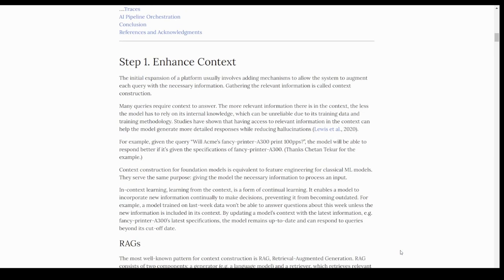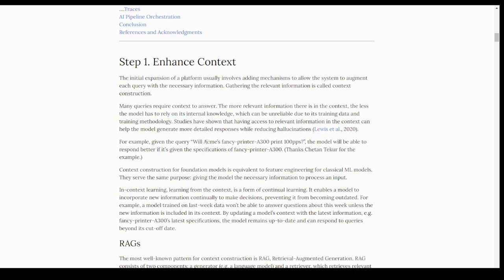Moving forward, the first step that we have is enhancing the context. By enhancing the context, as is rightly understood, a lot of times the model requires the right context to answer. I will give you a very good example.